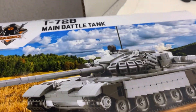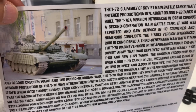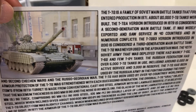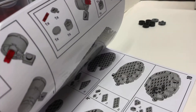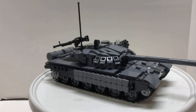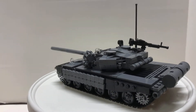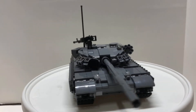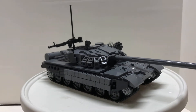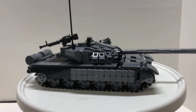Starting with the instruction book, there's your illustration, and the first page is just like the back of the box — it has the same information on the T-72. The booklet itself is easy to follow, and here's the iconic T-72. You can tell what it is by this build. Very good Armor Brick — very good building techniques as well. I like the profile, just like the real thing.